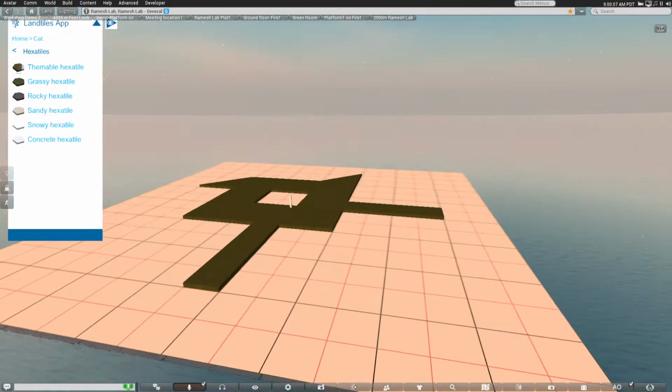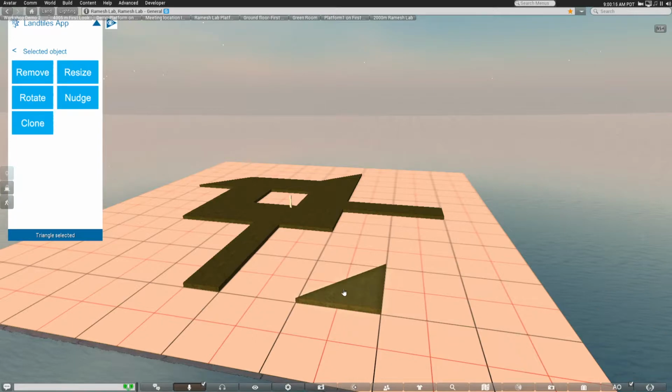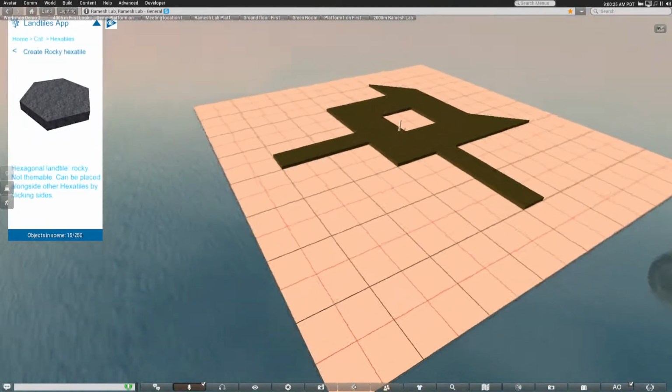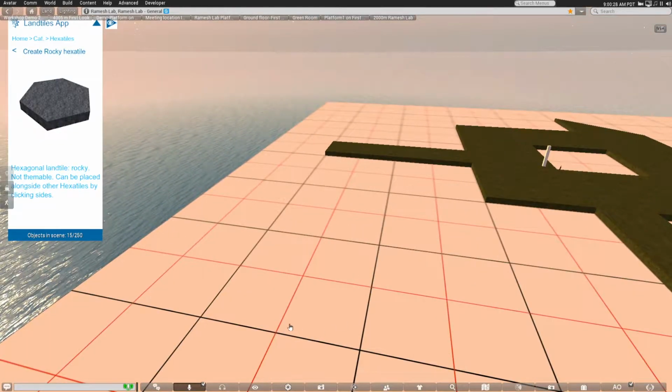It's kind of interesting. So let us say I'm going to select, okay, this triangle came up because that was what was selected, but now let me select something else. Let me select a rocky hex tile, and I'm going to place it here.